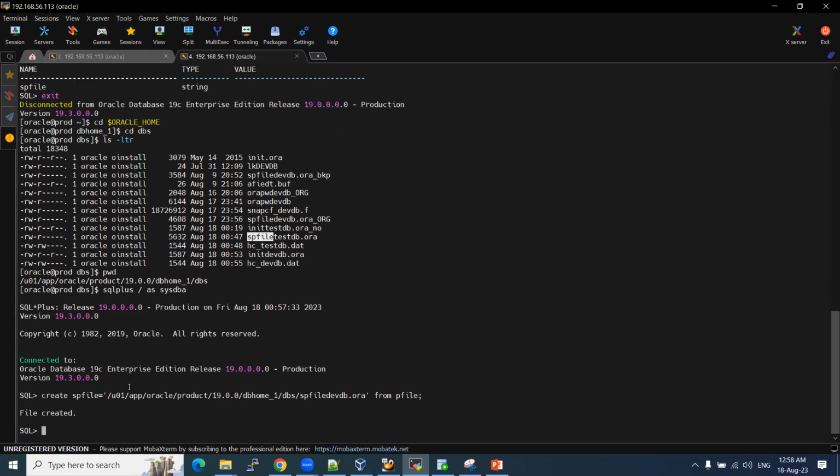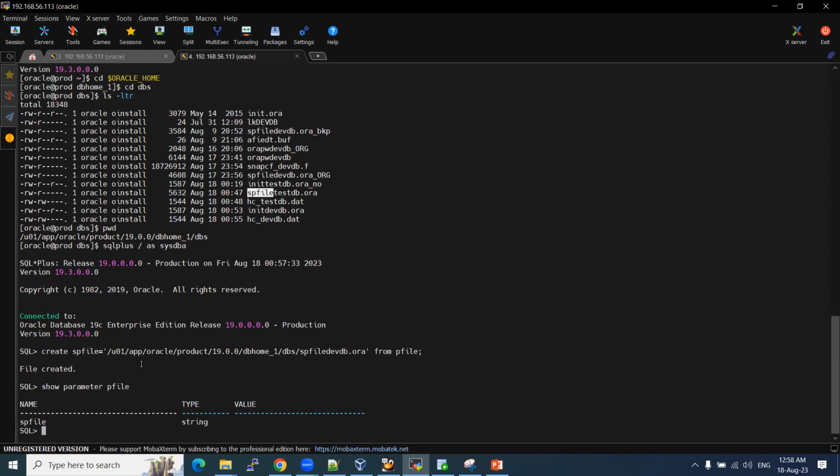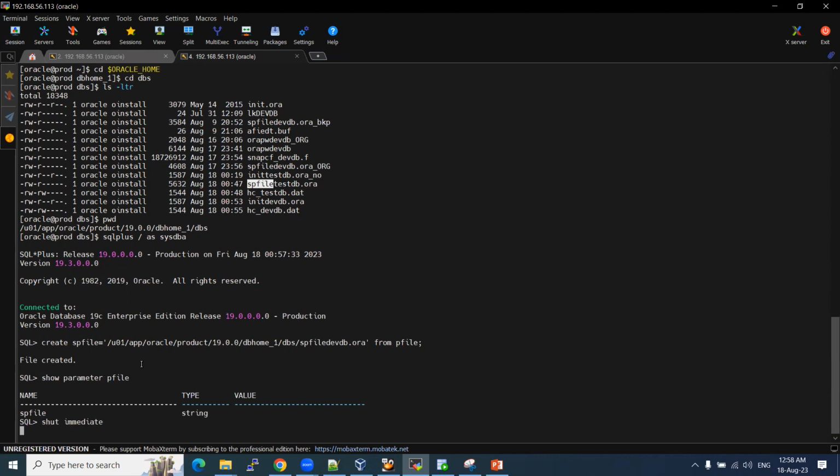So I have created the SP file. Okay, I'll show you one more time. I created the SP file, but the parameter pfile, see, it is not updated, right? To affect this, we need to shut down and then startup. It will read the SP file. Previously, it read the P file. I have shut it down.